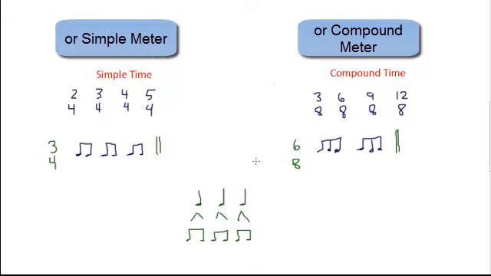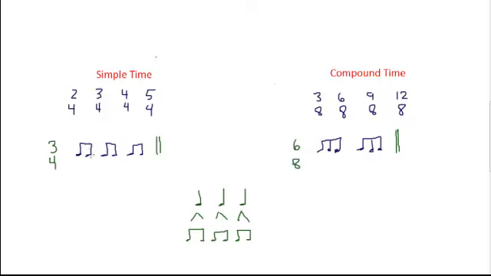What this does is it gives the strong beats every third eighth note. So if we were to compare that with simple time or meters such as 2/4, 3/4, 4/4, 5/4, you can see that we have the eighth notes grouped in twos. Now if we were to mark in the strong beats, it means that the emphasis or strong beats come every 2 eighth notes. Compound meters such as 3/8, 6/8, 9/8, or 12/8, the eighth notes are grouped in threes, meaning the strong beats come every third eighth note.